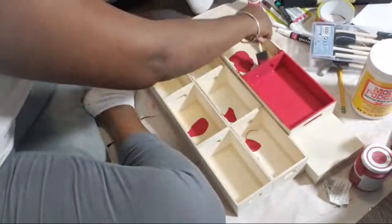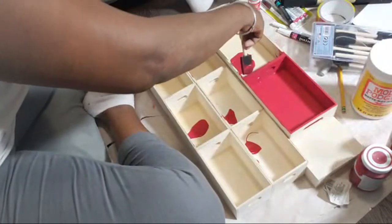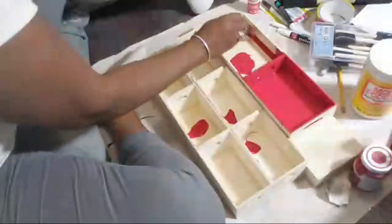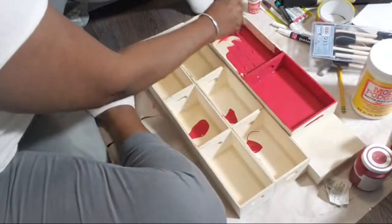And you can see it because it's lit up, so you can see it real good. It's sort of like a transfer paper, or what's that technique that you be doing? I can't think of it right now, but yeah. So you can do that.